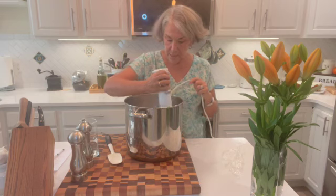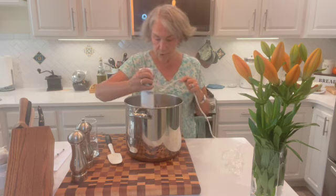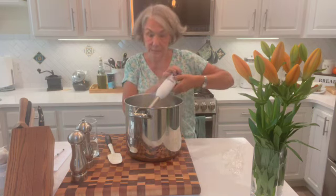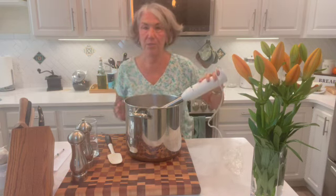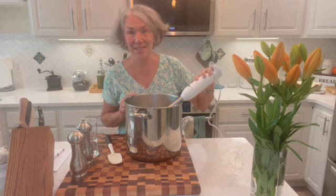That will thicken it up a little bit. I'm going to let it come down, not quite to room temperature, but cool down significantly. And then I'm going to put it in a bowl and show you what it looks like. We're not eating this till tomorrow, but I definitely am going to have a taste.